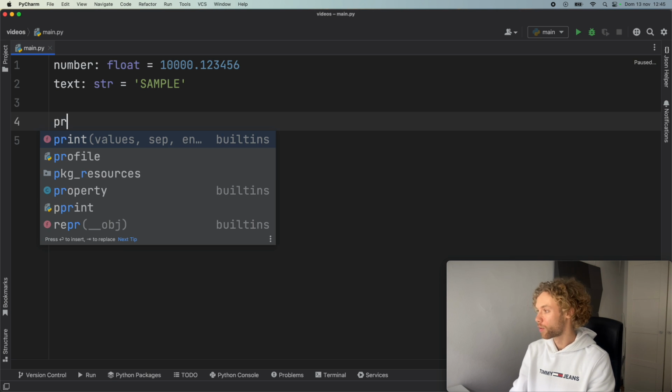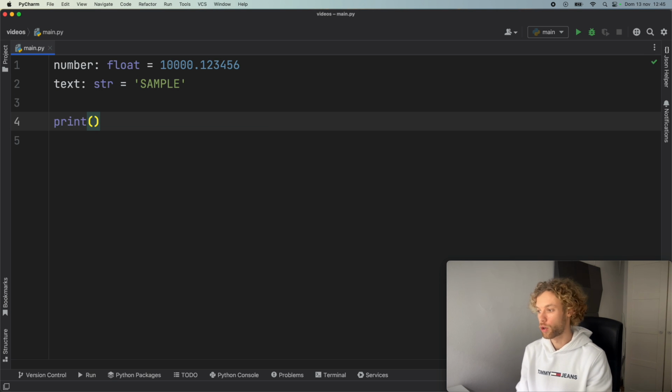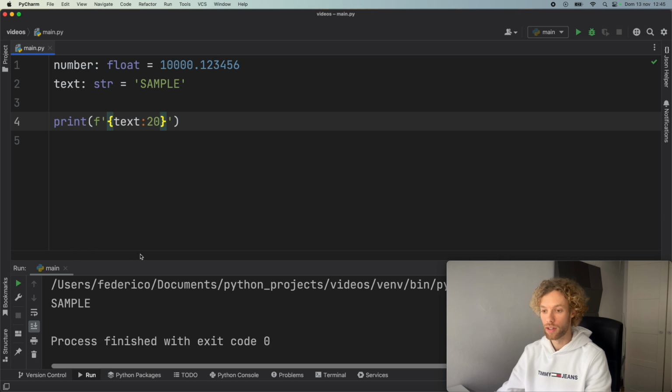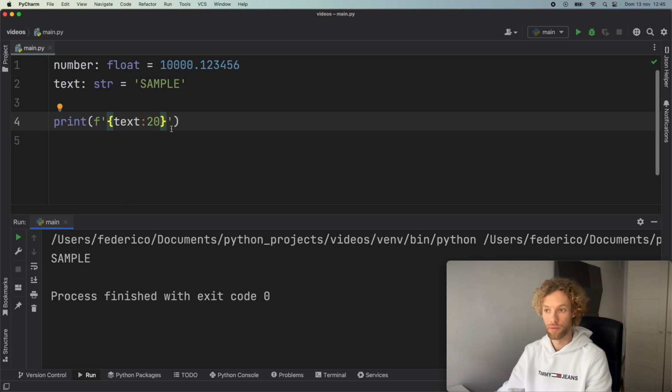Now the first thing we're going to do is talk about text alignment in f-strings. So for example, if you create an f-string and insert this text variable inside here, you can say whether you want to align it to the left, to the right, or whatever you want. If you insert a number such as 20 here, it's going to align the text to the left, which you wouldn't really notice unless you added some text here, such as hello.